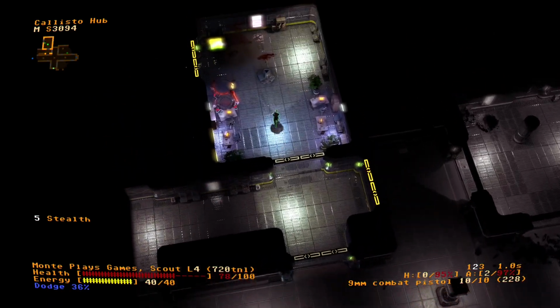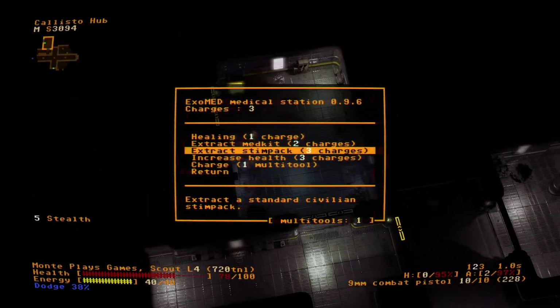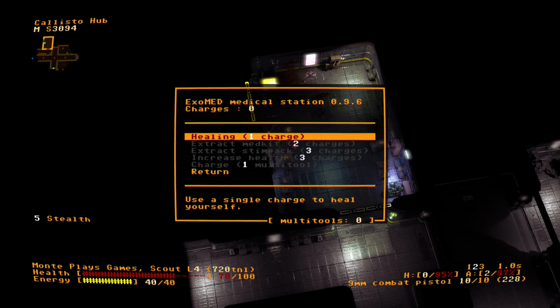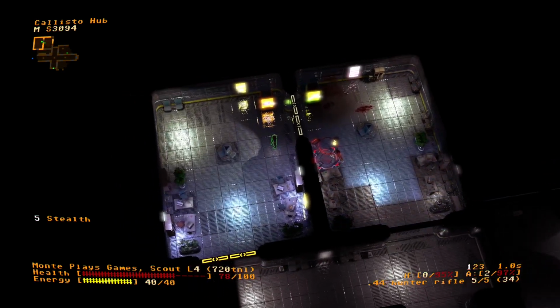Oh, well, health's a good idea. Maybe another med kit? Yeah, I could use another med kit. Actually, let's trade a multi-tool for another med kit. At least I have a stack of med kits. It's something. Not a lot, but it's something.